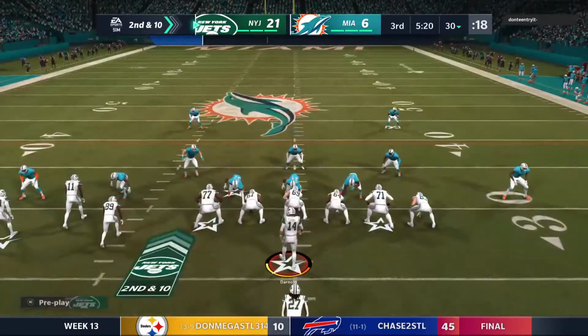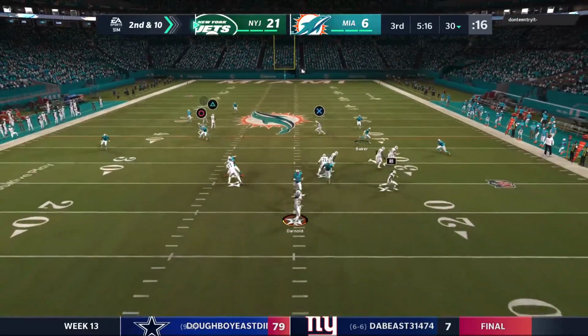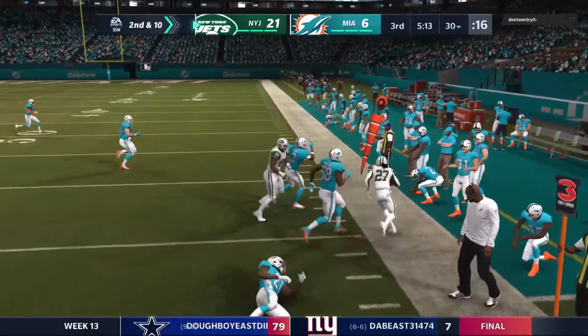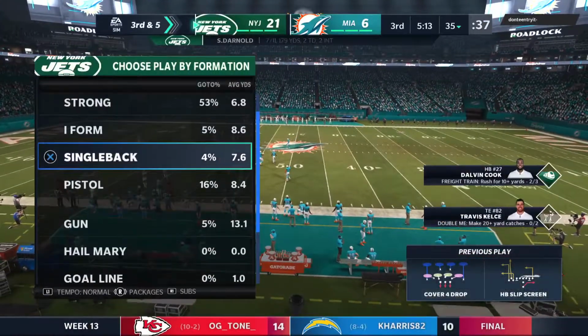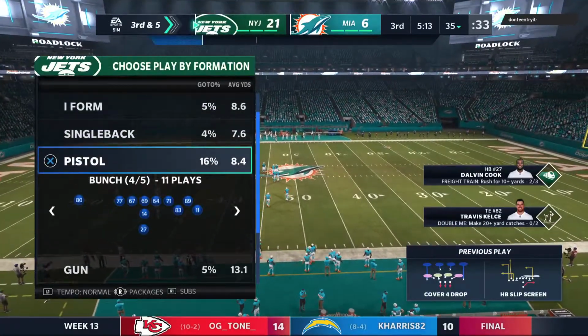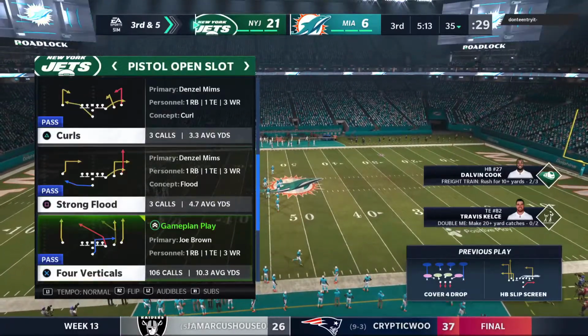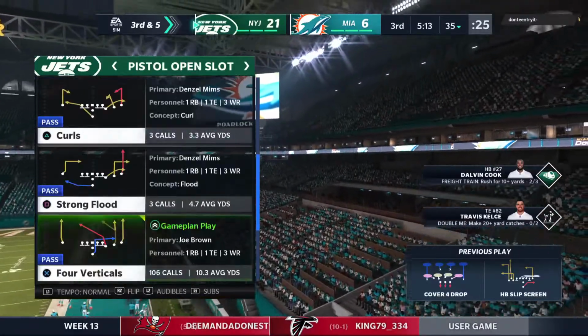Officially nothing on that last run. They'll try again, 2nd and 10. Back to throw, Darnold. Setting up the screen for Cook. And he's out of bounds, able to take this one up to the 35. Give him 5 on the screen play, and that'll set up a 3rd down. For a second there, I thought that might break big. Screen pass. Looked like it was coming together. Looked like there was an opening. Still, ended up with a solid game.